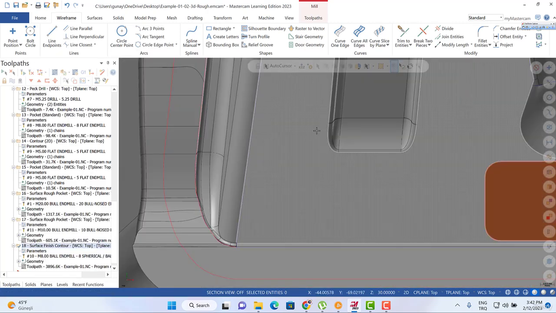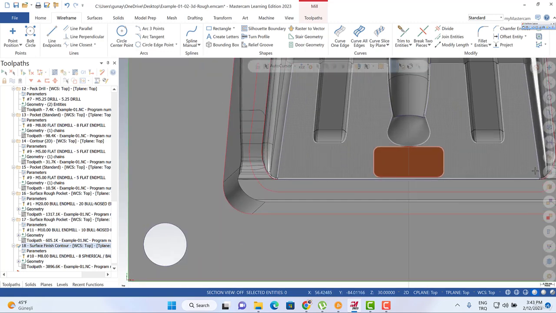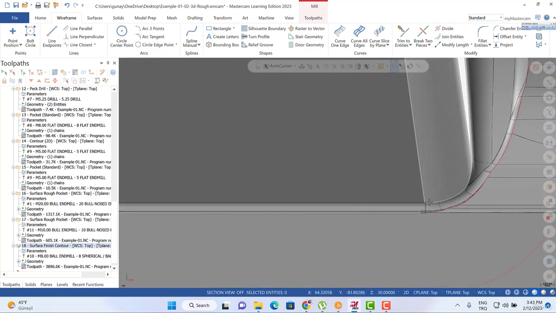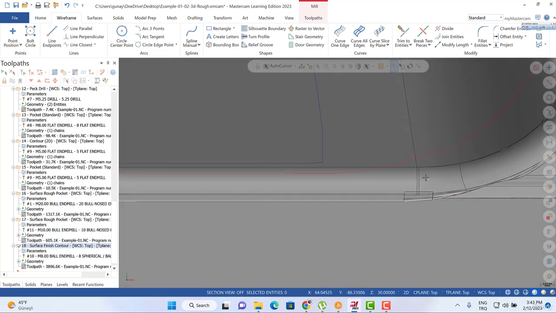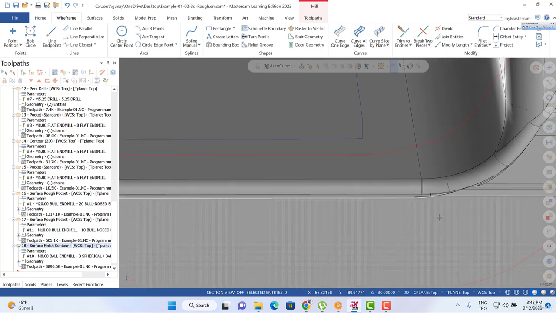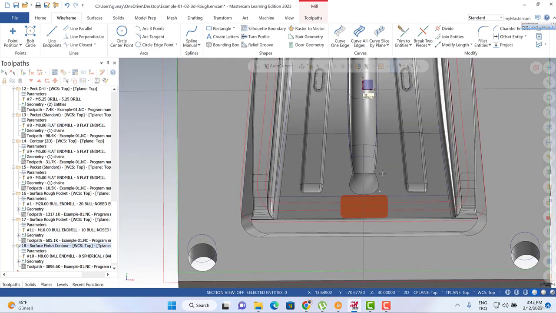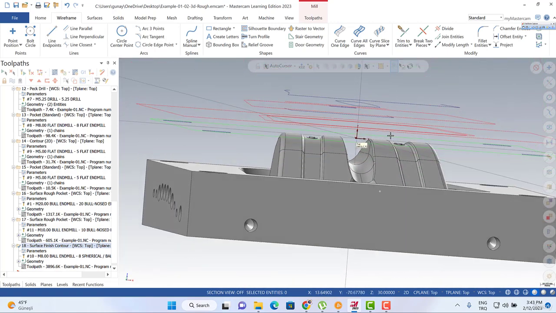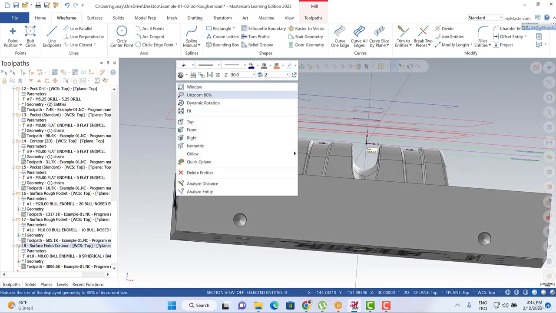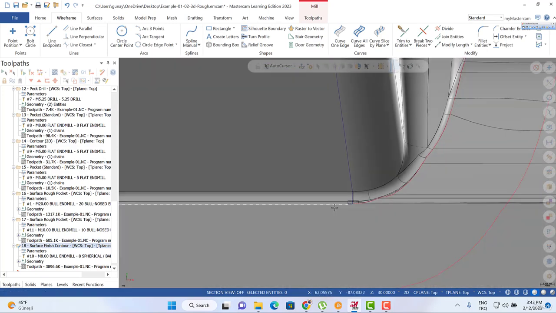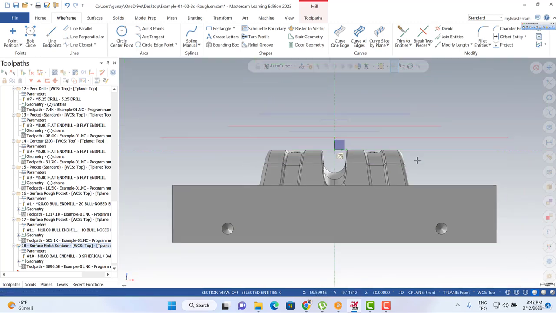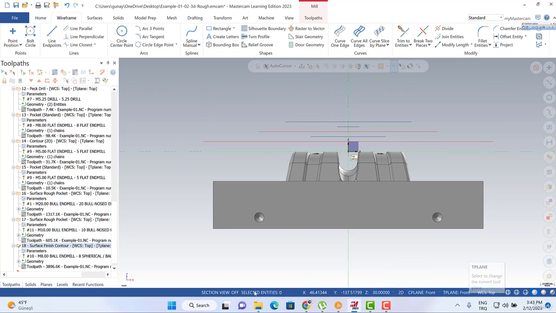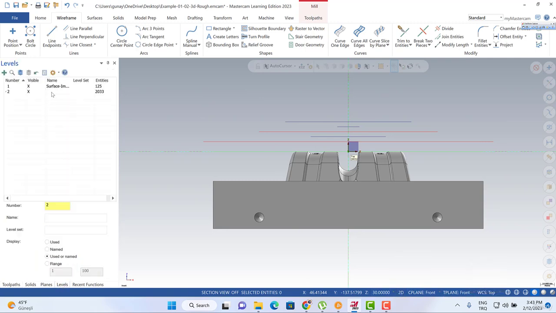And then let me check the top view, and we're going to see that kind of solution here. Okay, maybe we should also use the level if you don't want to see all that stuff here. And let me turn to the front view. Okay, and then we can turn to the level options. You're going to see some levels here.